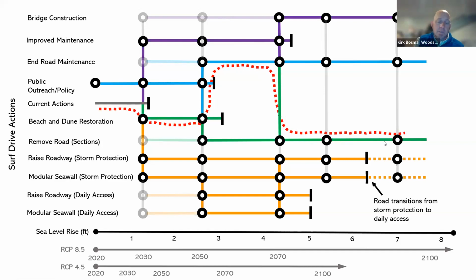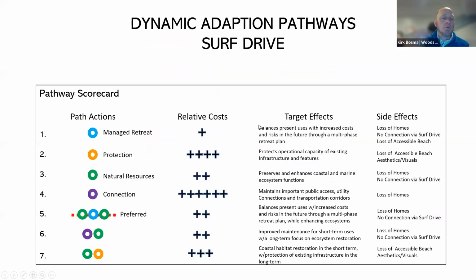And so this is something where we can lay out the time that it has to happen, right? Depending on what the sea level rise scenario is, you can get that information. You can track that over time, knowing when you have to make decisions moving forward. And then you can lay out these pathways of cost, target effects, side effects. And it was a really good tool for the town to utilize to identify how we are going to manage this area going forward. So just some examples of flexible design and approaches that use MC-FRM data to really push projects forward.